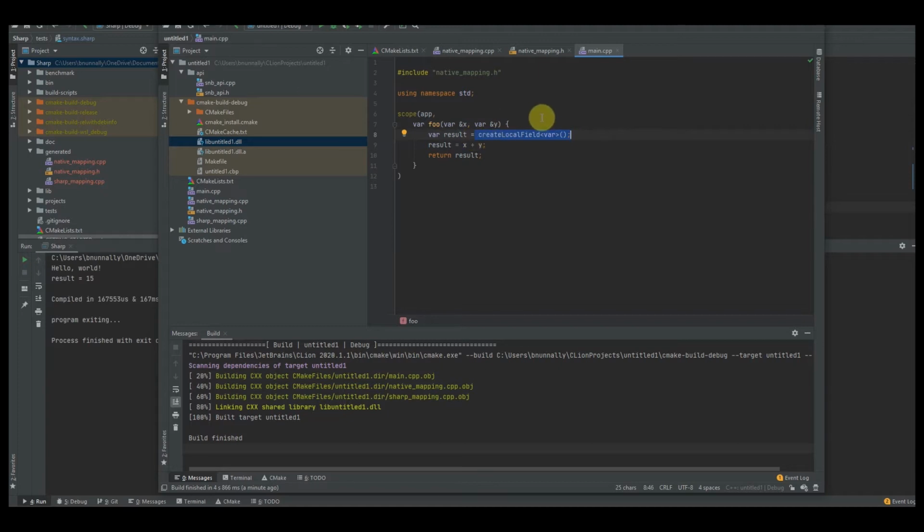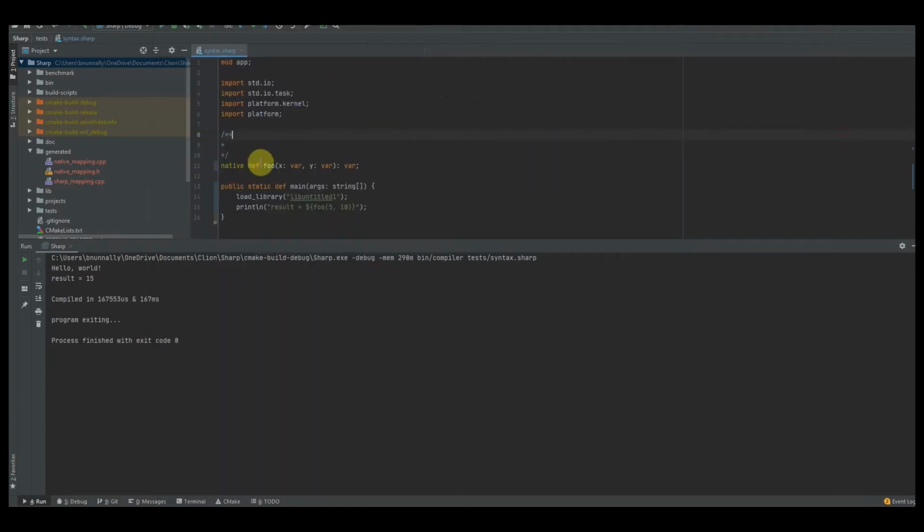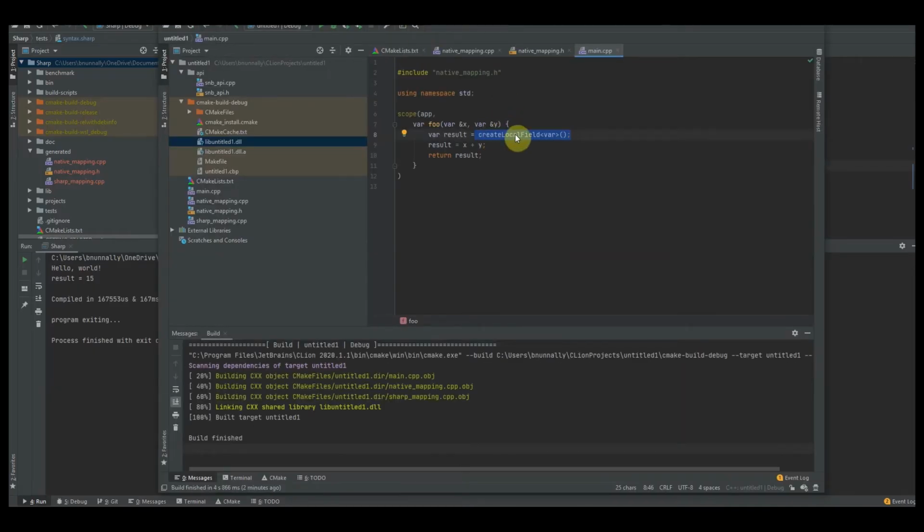Effectively, what this does is, as you call this native function, it's going to allocate a stack size of 2 elements because we have 2 fields, right? So you only need a stack size of 2. But when we try to create a local field, it's going to expand the stack size of that foo function from 2 fields to 3 fields. So that's kind of how it works.